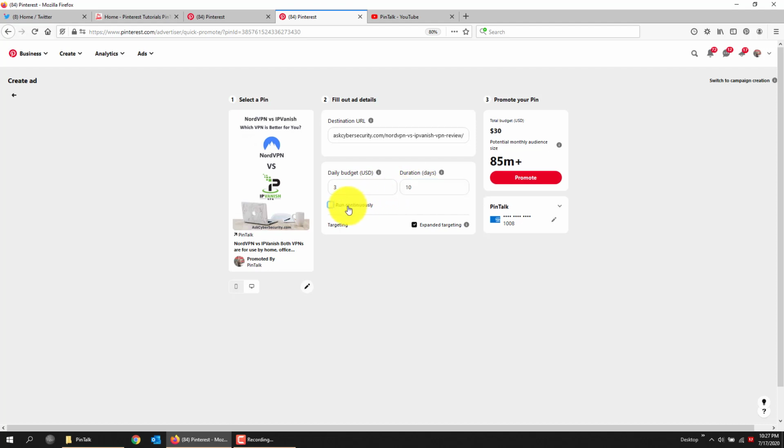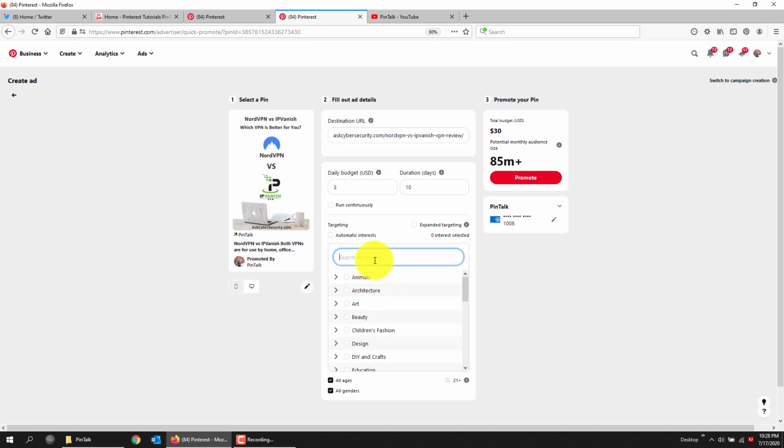Run continuously will let you spend money with no limit, so you probably don't want that checked. I recommend trying to run it for about 7 days, at least 5 days, but try 7 to 10 days, and then choose some targeting. You don't necessarily want expanded targeting. I could choose interests, ages, and genders. I would definitely go with all genders until your ad has some experience. This is for a VPN, so I don't really feel a need to pick 21 and over. It's definitely all ages, but if I uncheck automatic interest, I can then go and choose some targeting.